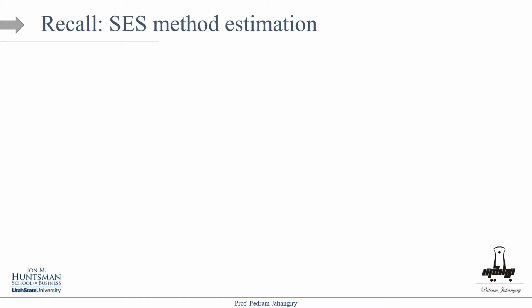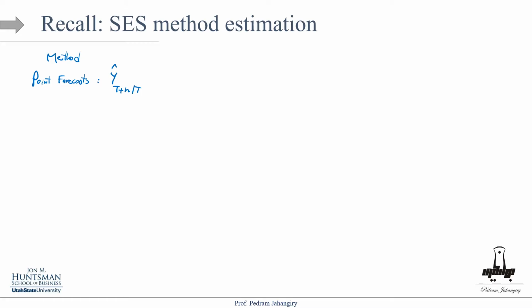So let's go back to our SES method estimation. This is what we covered in the last lecture video, but here's a very quick review of that. So what are we doing in these methods? Let me actually write down the method. We're coming up with point forecasts, right? So at the end of the day, our point forecasts were something like this: y hat t plus h given information at time t. This is our terminal point, right? And again, these methods were able to give us the point forecast.